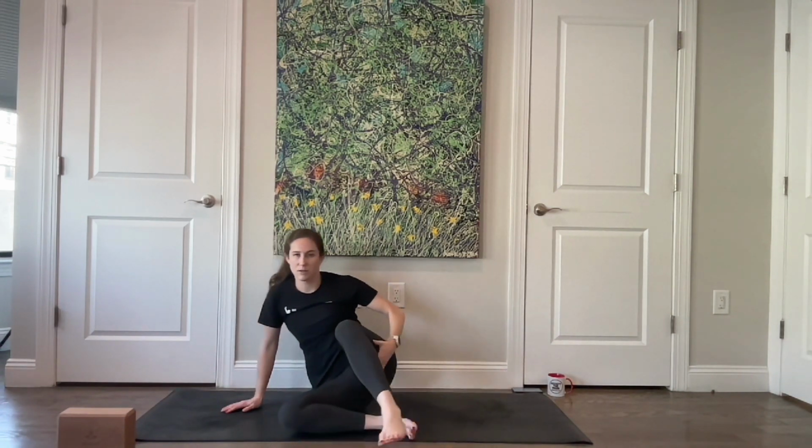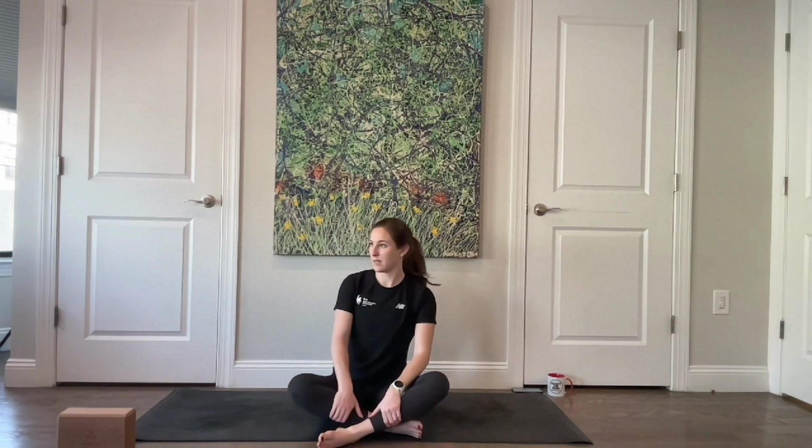Bring that left leg around. Sitting cross leg. If you do want to come back to sit on top of your block, you're more than welcome to. Press your hands gently into your knees. Find yourself being centered, not pulled forward, or leaning back, for that matter.